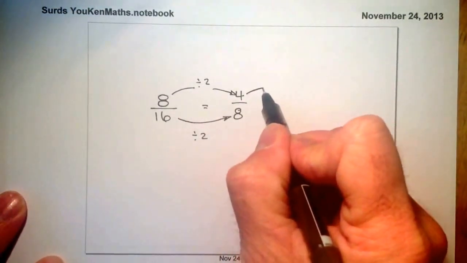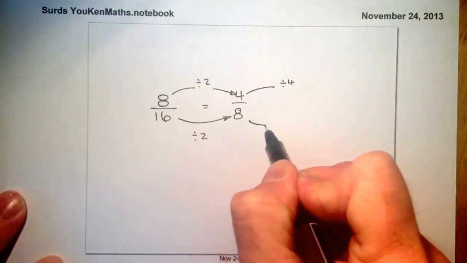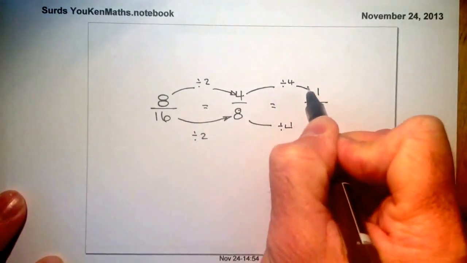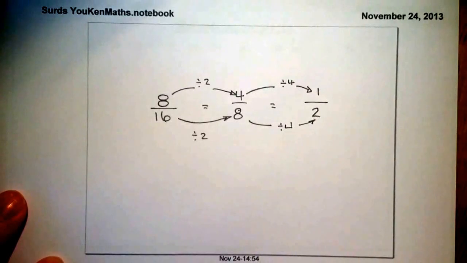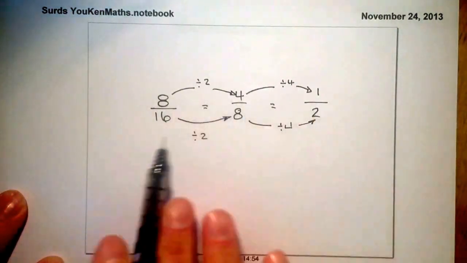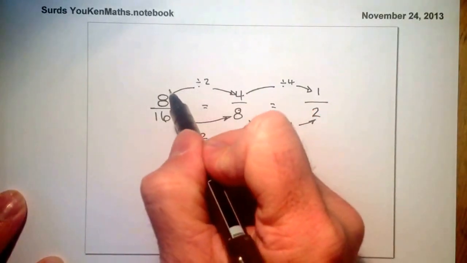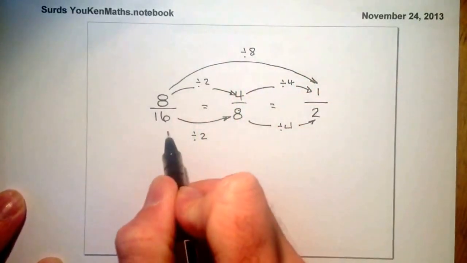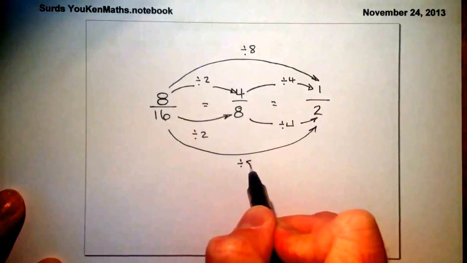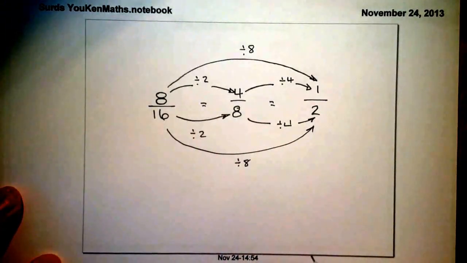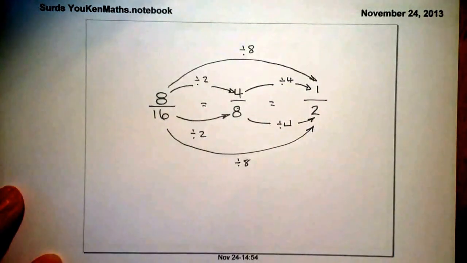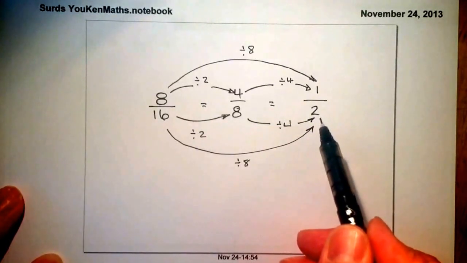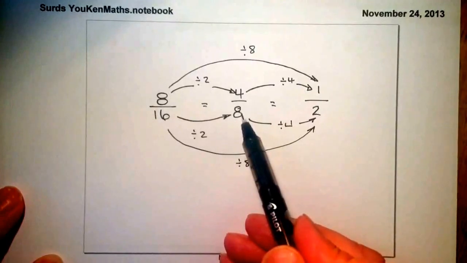What I could then do with that fraction is divide the top by 4 and the bottom by 4, which gives me the fraction in its simplest form — a half. This is the same way I can deal with surds when simplifying them. Or a more efficient way would be to go straight from 8/16 to 1/2 by dividing by 8 top and bottom in one large jump. I don't need to do it in one jump — smaller steps are fine — as long as I end up with the fully simplified version.